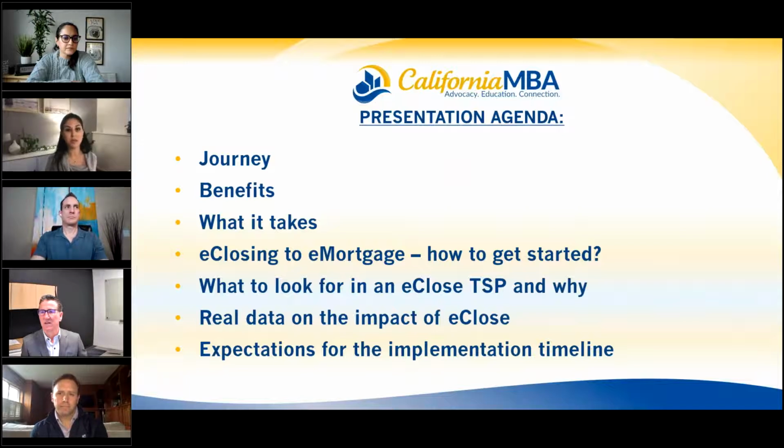But the sweat equity definitely pays off. With e-note, some of the stats Brendan talked about, we also see them. Delivery times are reduced, and the GSEs will fund an e-note within a business day. From a capital efficiency standpoint, that's tremendous. There are rumors that some aggregators are looking to pay up for e-notes, and if that starts to happen, then the game will truly change. I see, Greg, you taking a note there.